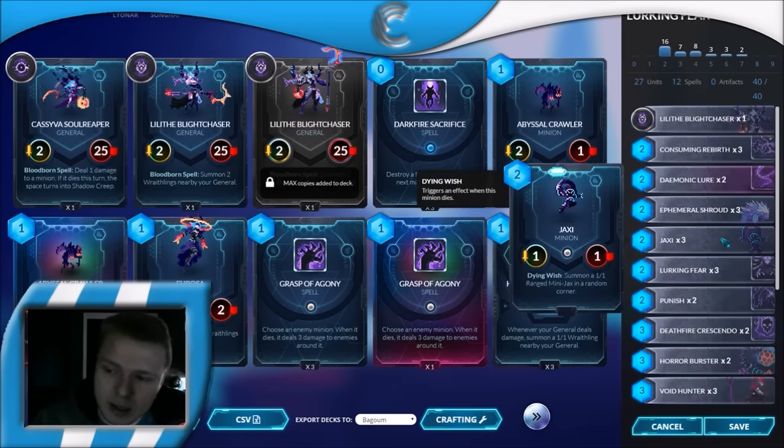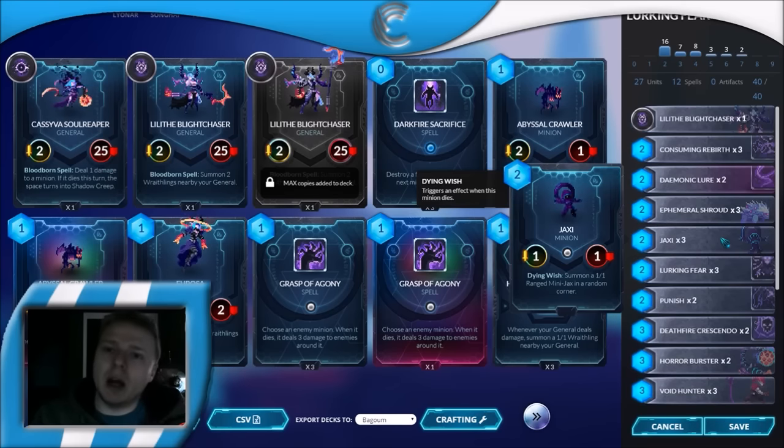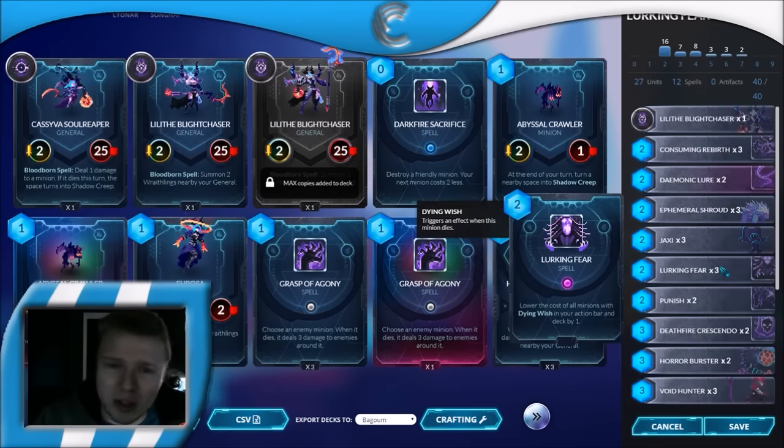3 Jaxies, Dying Wish, great 2-drop. If your opponent doesn't deal with the mini Jaxie it gives you, you can DFC it, and it can become a big threat. So Jaxie, great, running 3. Next is Lurking Fear. We're running 3 of them, obviously. That's what the deck's based around.